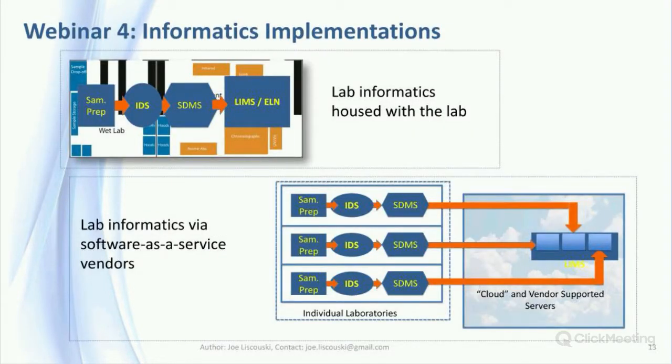Webinar 4 extends the discussion of centralized laboratory database systems, that is LIMS, ELNs, and SDMSs, to look at multi-laboratory applications as well as the use of virtual systems, local and private cloud applications, remote cloud, and vendor-supported remote database applications.